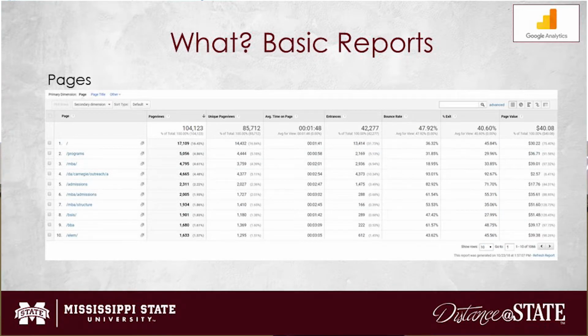This is kind of a pages layout. This is the bottom half of the previous page you just saw. I can go in here and see really quickly what sites and what pages are receiving a lot of traffic. Ours are usually our top domains that are going through the system. We're right now running a digital campaign, so I can see that Carnegie's right up there because that's who we're using for our digital campaign. And I can get a quick idea of how things are performing across the different rows.